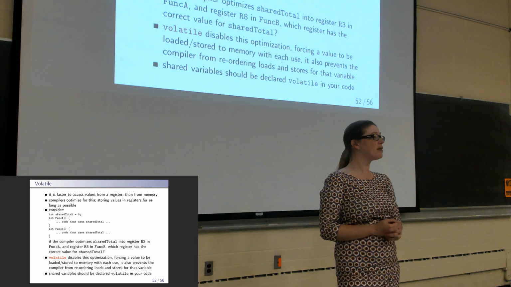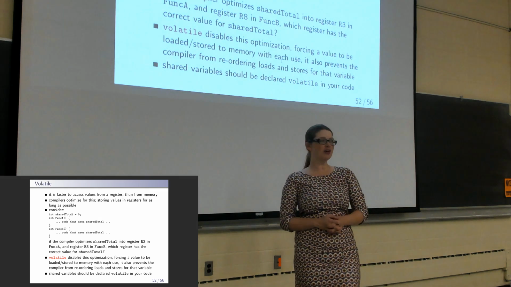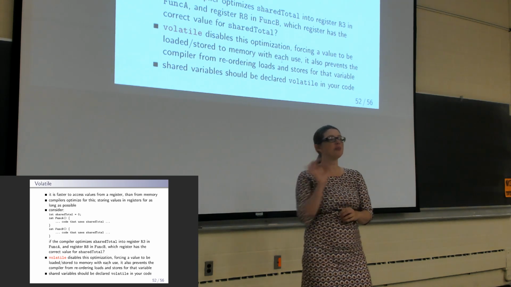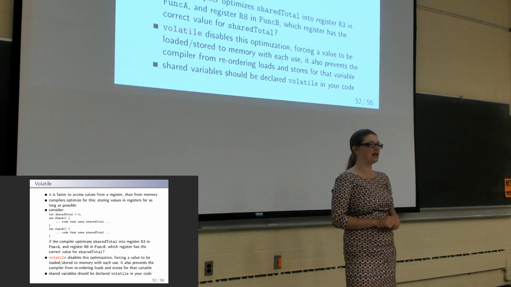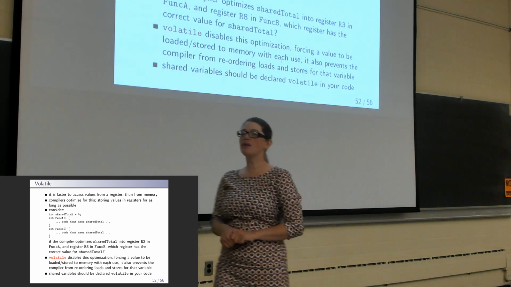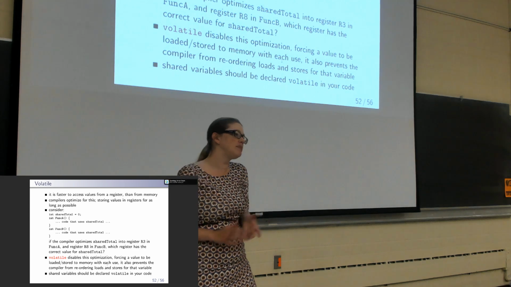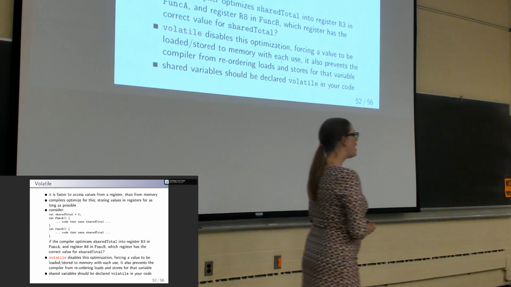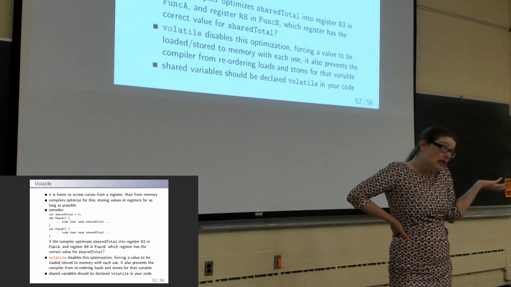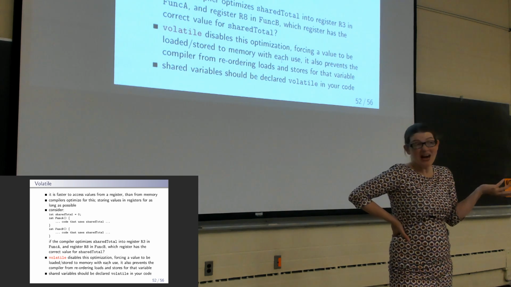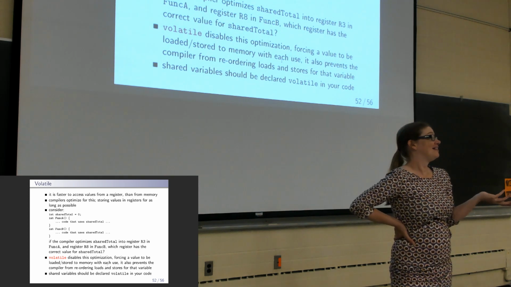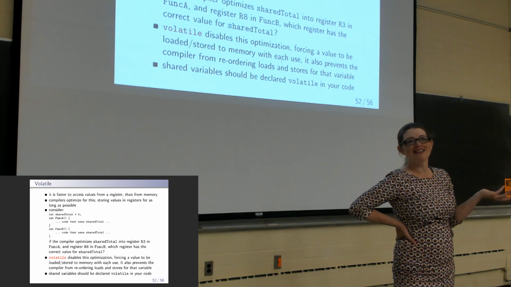It's going to force the compiler to always get that variable's value from RAM instead of optimizing that variable into a register. That's all volatile does. When you have shared variables, make sure you are making them volatile. Now you might be wondering, some variables you don't need to make volatile, and that's okay. Could you make everything volatile? Go ahead. It's not going to break anything. It might slow your code down a fair bit. Good thing we don't care about that in this course.